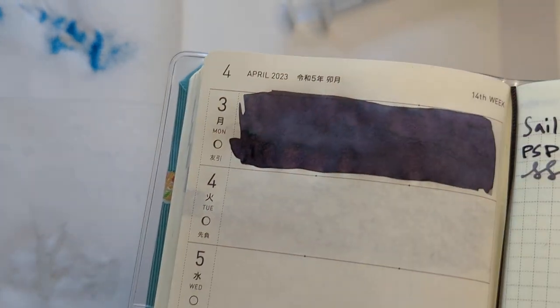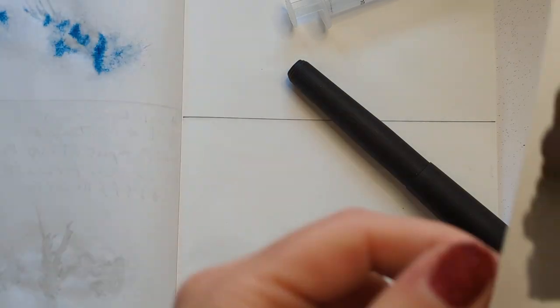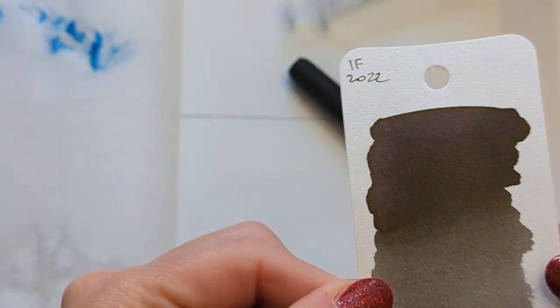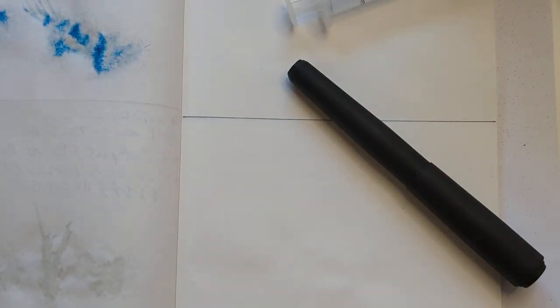It's like pinkish gray and on this paper it's more of a greenish gray, which I suspect this will be like some people will be like oh yeah that's the perfect color and then they'll get it on Tomoe River paper and be so disappointed. Let me take a sip of tea.